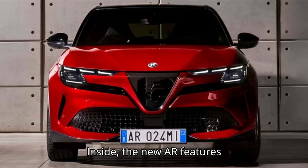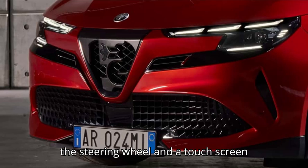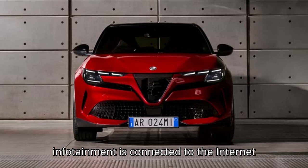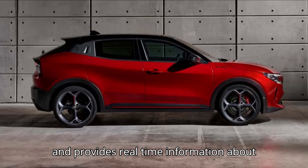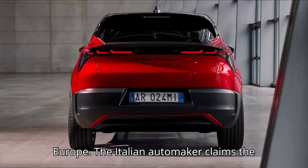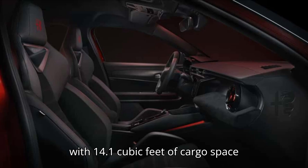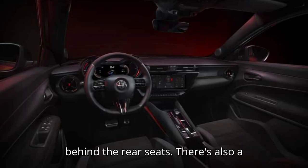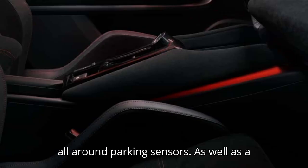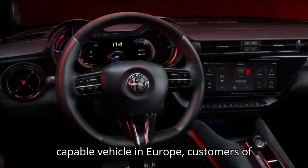Inside, the new Alfa Romeo features two 10.25-inch screens — one that acts as a digital instrument cluster behind the steering wheel, and a touchscreen that's the gateway to the car's infotainment system. In the EV, the infotainment is connected to the internet and provides real-time information about over 600,000 charging stations across Europe. Alfa Romeo claims the Milano has the biggest trunk in its B-segment EV class, with 14.1 cubic feet of cargo space behind the rear seats. There's also a charging cable storage bay under the hood, a 180-degree rear camera, all-around parking sensors, and a series of advanced driver assistance features that translate into a Level 2-capable vehicle.